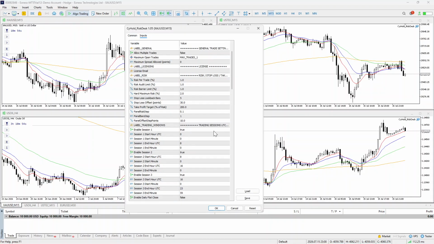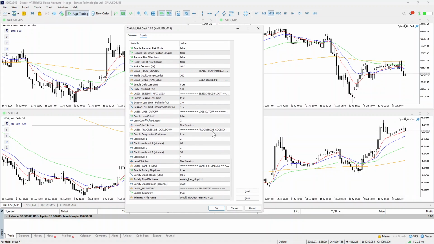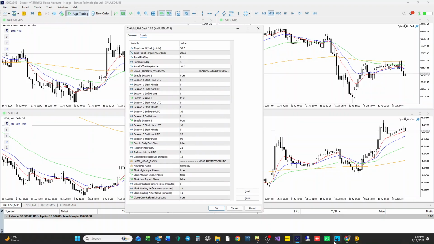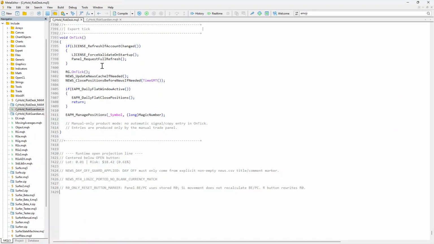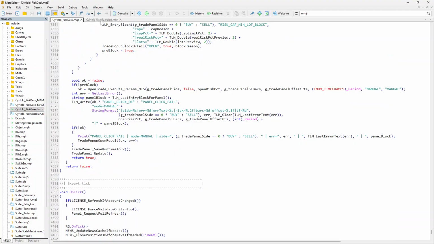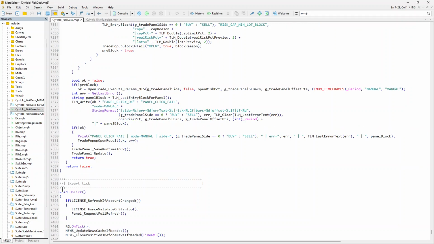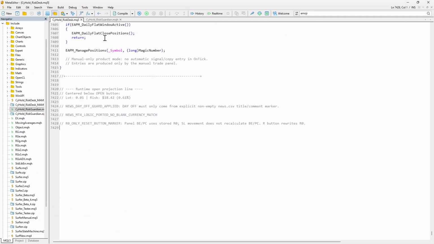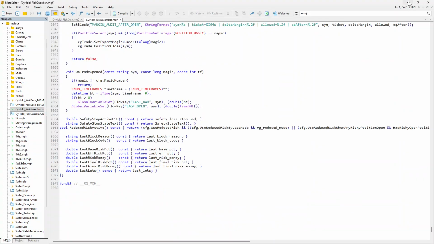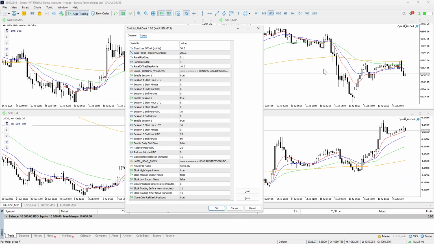As you can see, there are a lot of properties. Before the properties, I will just show a bit about the code here. Here, RiskDesk, and this is also about RiskDesk. As you can see, 2,080 lines, more 7,500. So now RiskDesk has approximately 9,500 lines. It appears to be very simple when you see the panel, but actually it's quite complex.